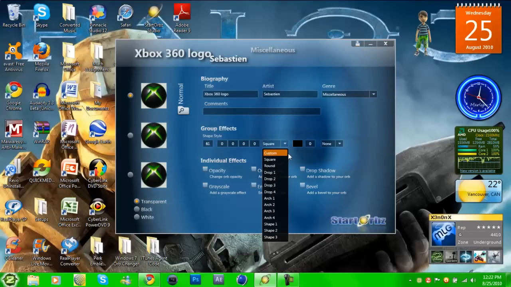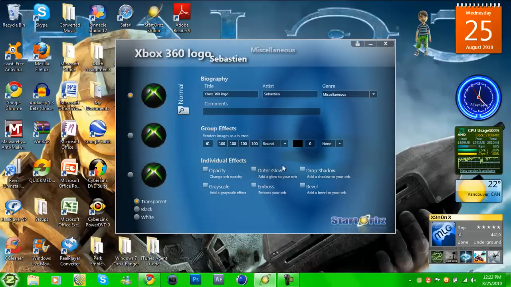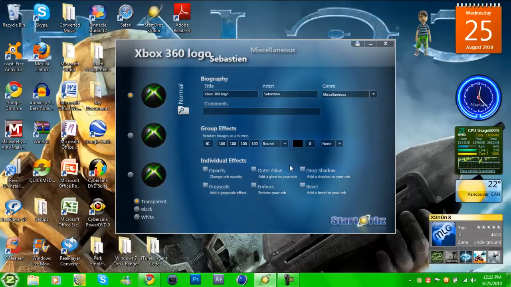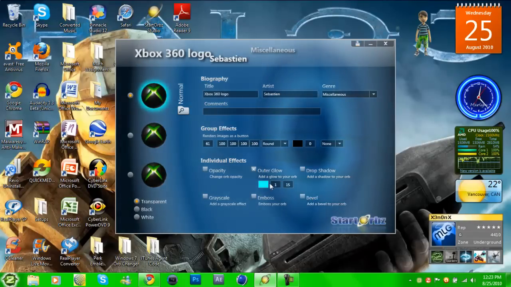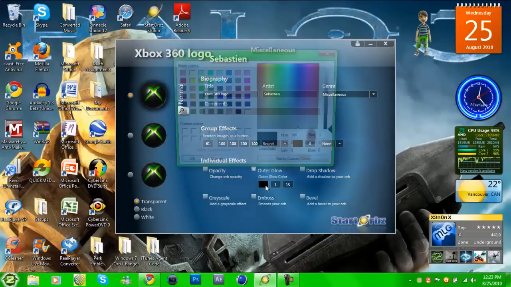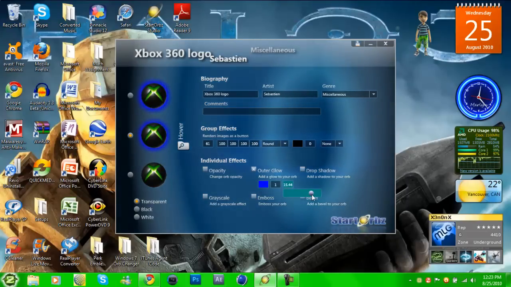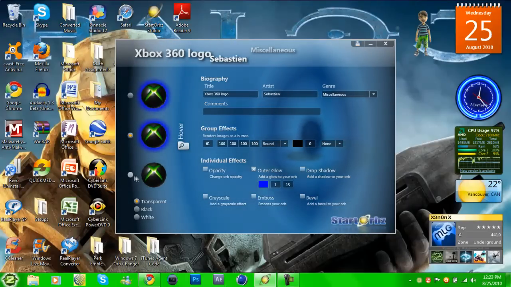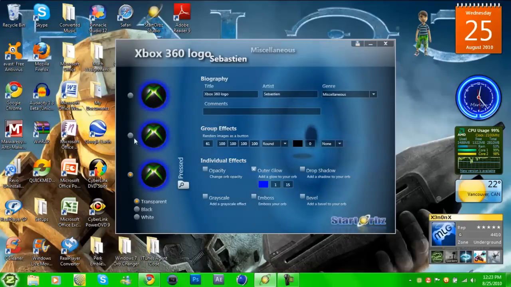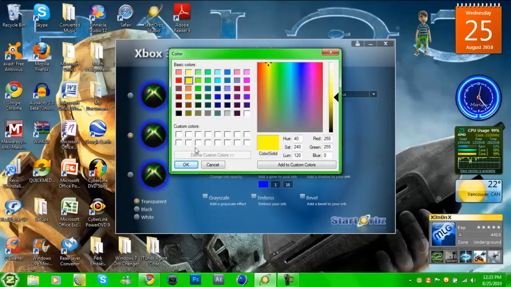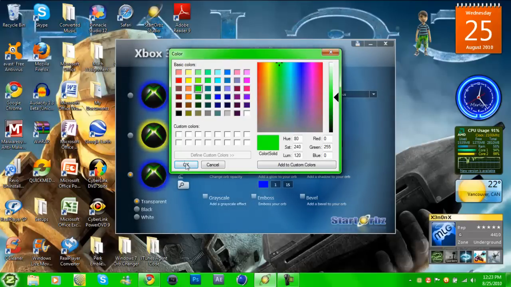All right, and then click round, and this is where this picture comes in handy for this program. The size is so perfect, it takes out the white part perfectly. All right, then you want to add an outer glow to each one. Bring this up to about 15, I'd say. Whatever color you want. I'm just gonna do some random colors. All right, 15. And 15. Okay, and then you'll want to change the color to whatever you want. I'm going to just randomly change these to yellow. And this to green. Matches it.